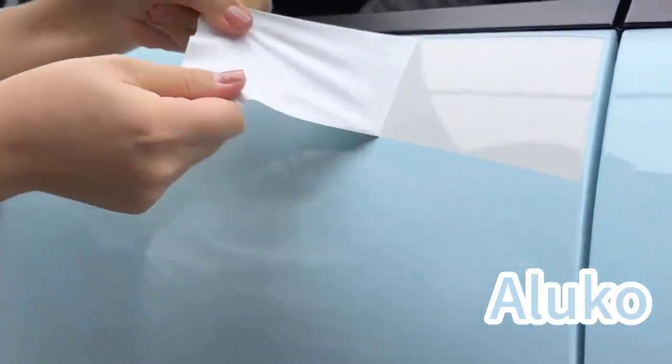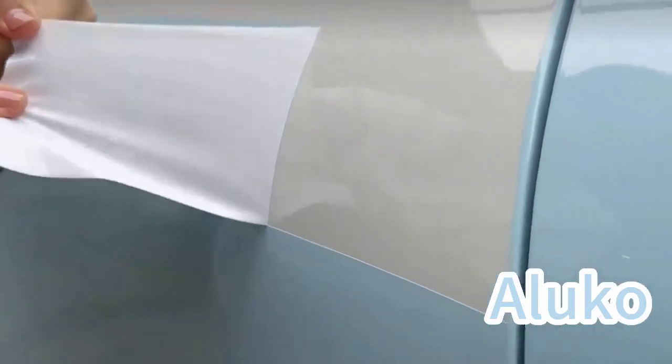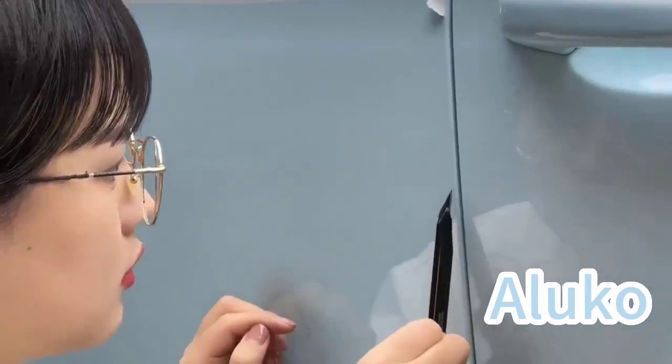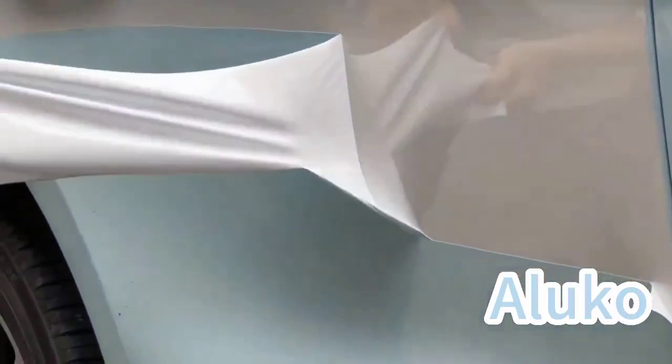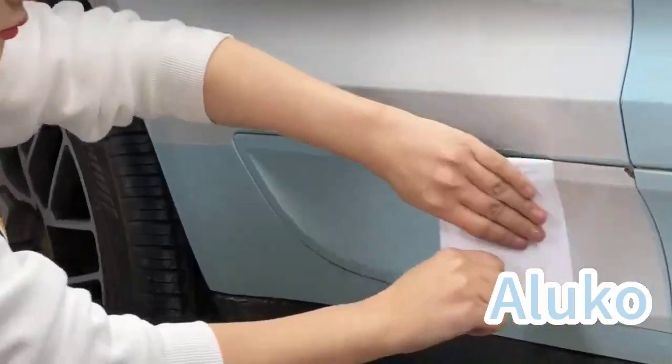But if you know how to use my brush, I will help you. Put a little water on the top and it will take you to put it into the top. You can also add a little water, the normal water, and the other side. It's pretty cool. Put it in and take a more heat.